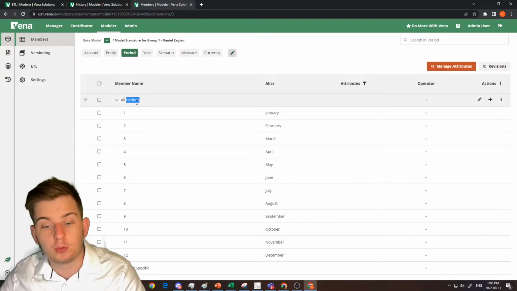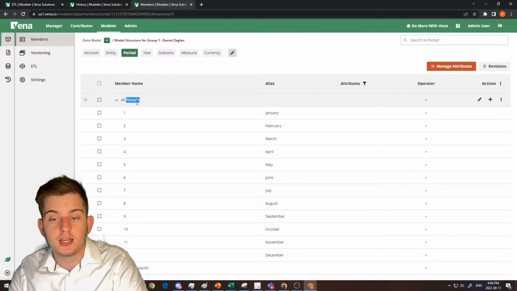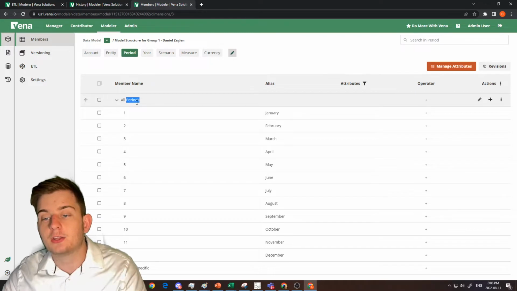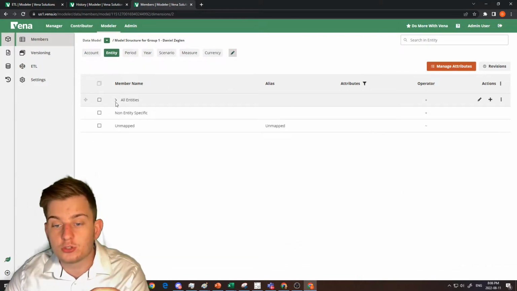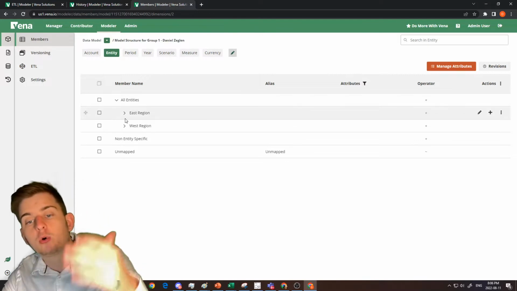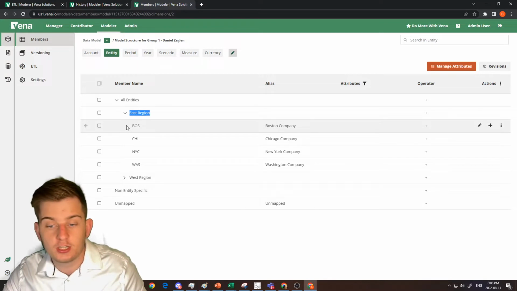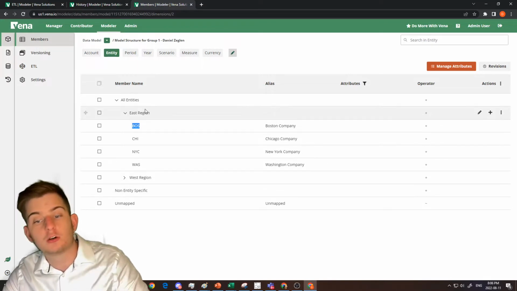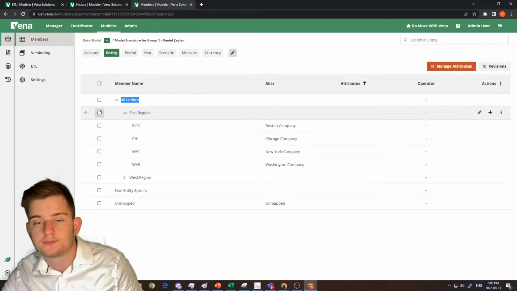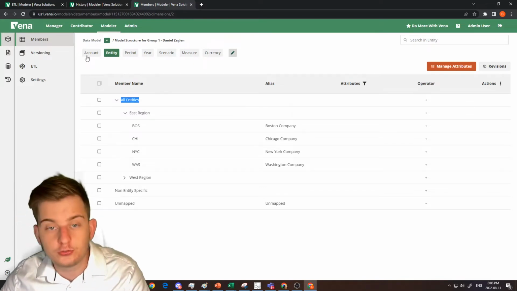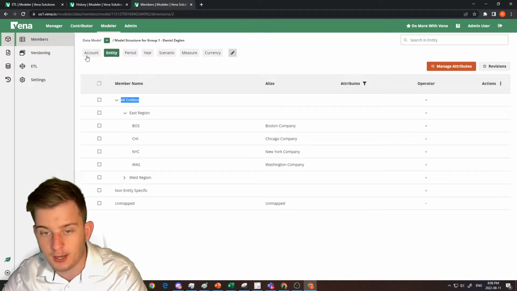Now, in terms of reports, maybe you might want to pull a report that pulls in all periods, maybe not, but the real value that can be seen inside of hierarchy might be seen more so in something like entities, where you can roll up entities to different regions. So you can run a report for East, you can run a report for Boston, you can run a report for all entities, and you can break this down even further and even further. Okay, and most useful, this is definitely for accounts. So that's kind of what we're going to be going over as an example today.